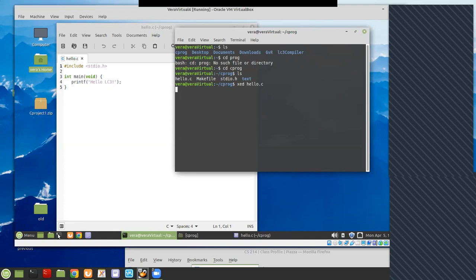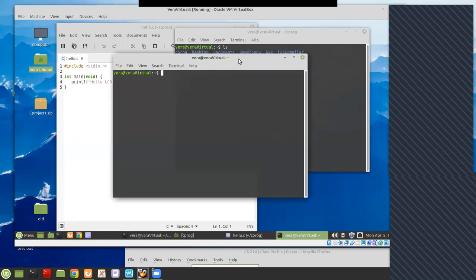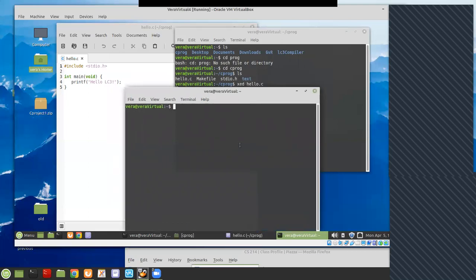Now I can compile this directly. Let me open another terminal and do that in a different terminal. If you want to see where you are, you can type ls, type cd cprog, then ls, and then you can compile it directly. This is the way in CS212 we do it. We have the GNU Compiler Collection, that's gcc, hello.c, and then you do dash o for output, and that's the executable name, hello.